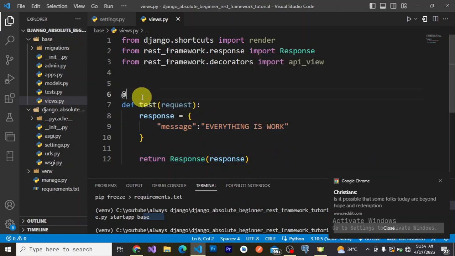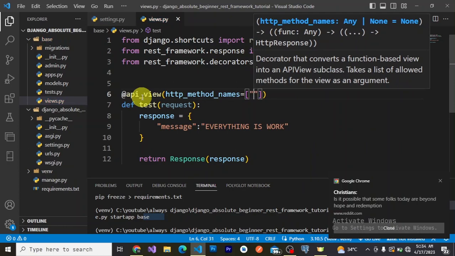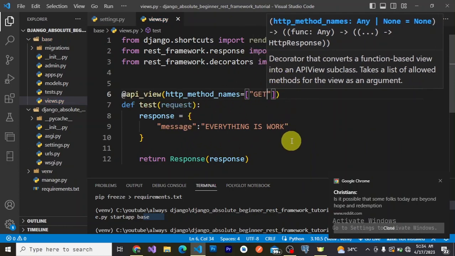So this is a very simple API right here. Obviously, if you add this decorator api_view, in this api_view, you say the HTTP method names, which is a list, we add get. If you don't understand this code right here, it's absolutely fine. From the next video, we'll be going in depth, and I promise you that you will understand everything we are doing here and very much more, with authentication, everything you need to know about Django REST framework. If you don't understand this, I might leave this code in the description so that you can just copy it, create your project, paste it and test it out.